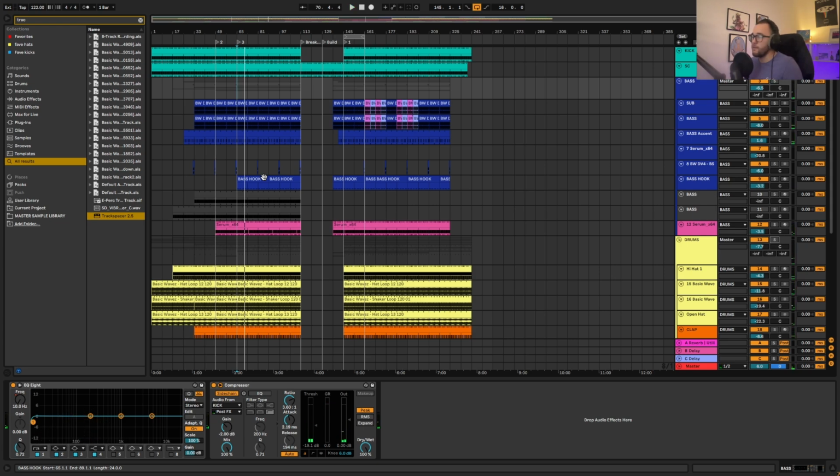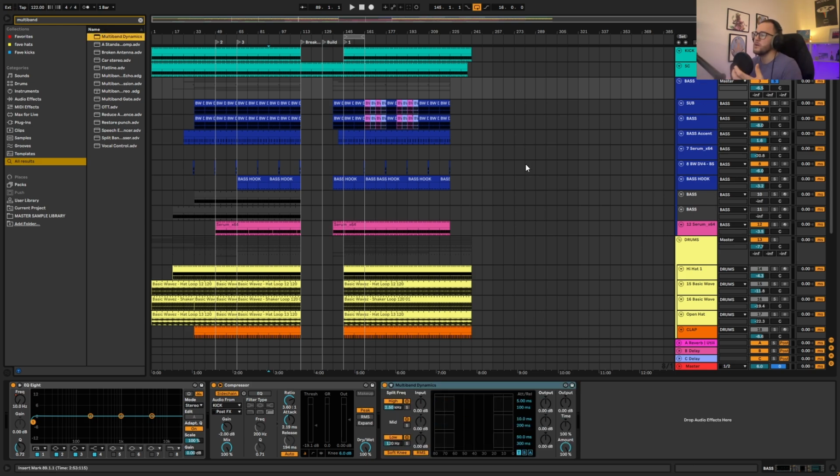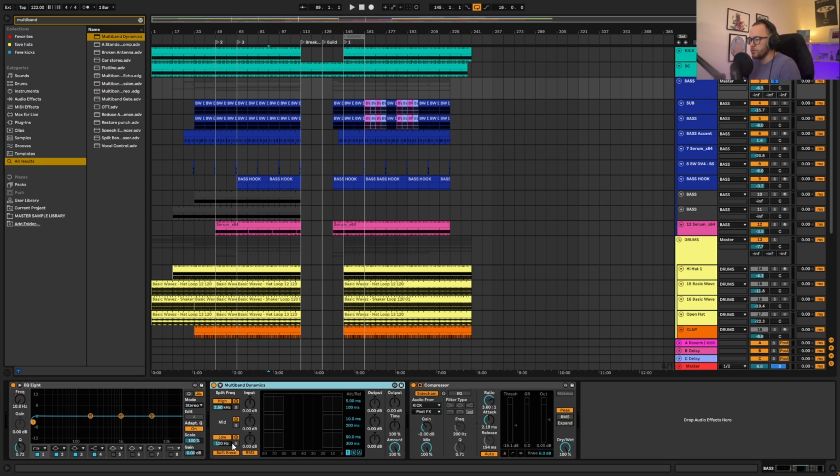I actually really like this groove. I like the vibe of it quite a bit. I want to do some processing on here. So I'm going to go grab a multi-band dynamics. I actually have this tool called Infinity Bass, which I'm going to show you. Oh, I don't have it on this computer, unfortunately, but it's a really nice tool that amplifies and gives presence to the bass, basically. But I'm going to use a sidechain compressor and a multi-band compressor and squish the lows.